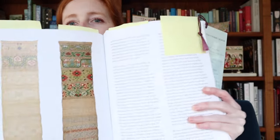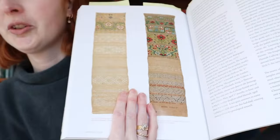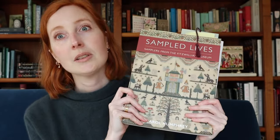The Fitzwilliam has a really significant collection of band samplers, so that does take up a lot of space in this book. Hold on. Oh, fabulousness. As you can see from all my marks, this is something I use and refer to pretty regularly, but she does a wonderful job of placing the sampler in context, the evolution of the form from the earliest band and spot samplers to the things you see in the 18th century and beyond. This is also still in print, so please get your copy before it goes out of print and prices soar on the secondary market, as tends to happen with needlework books.